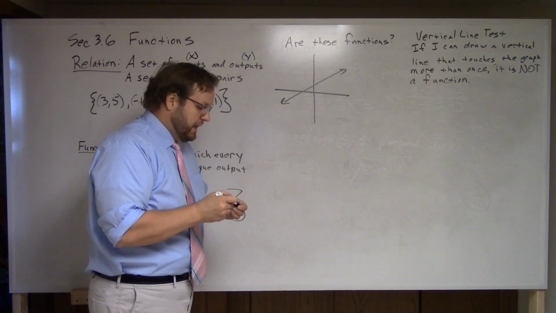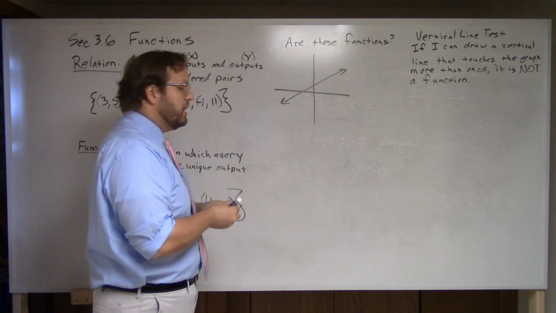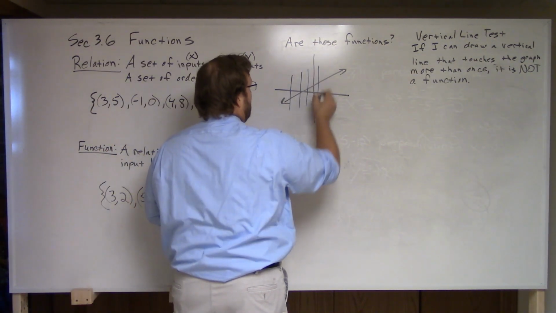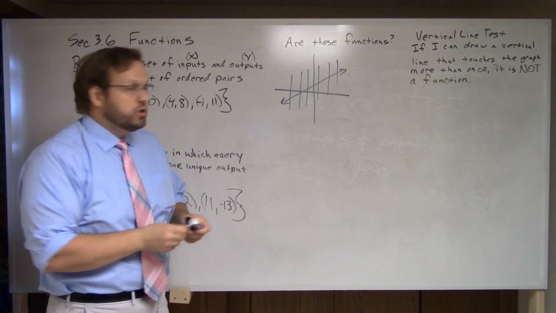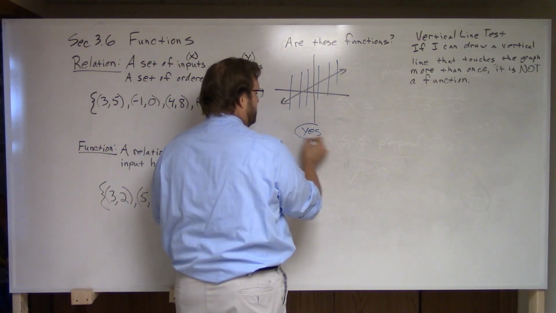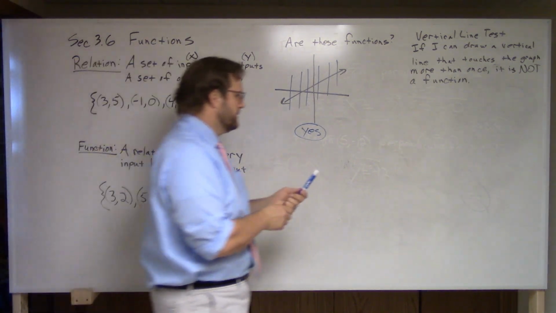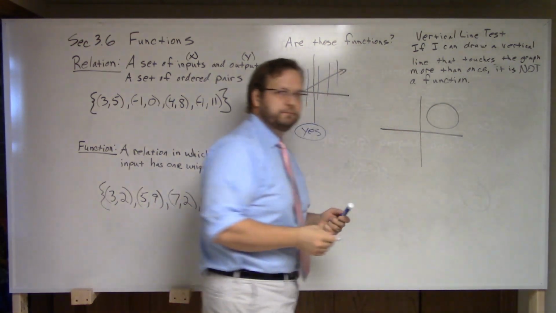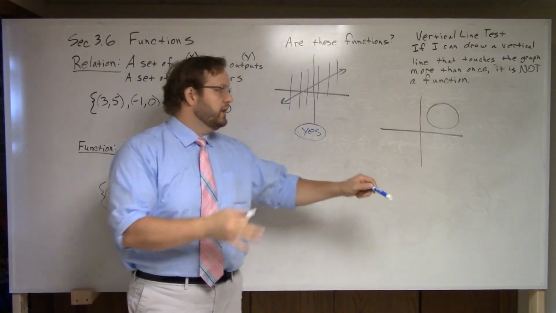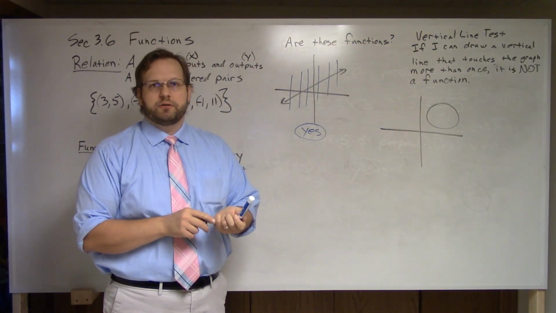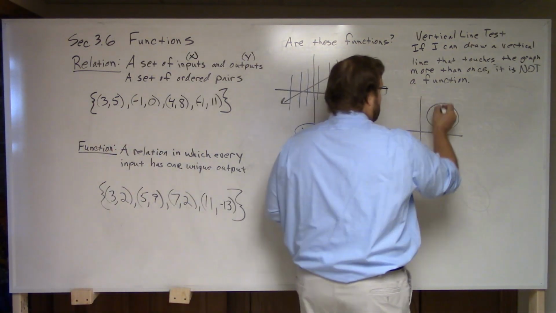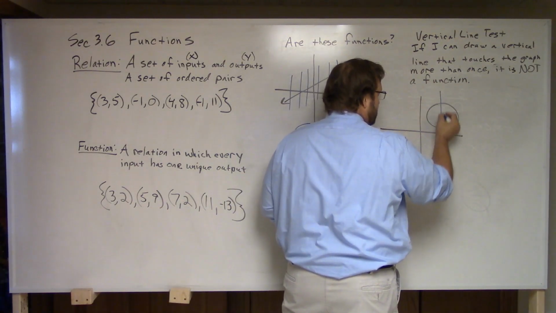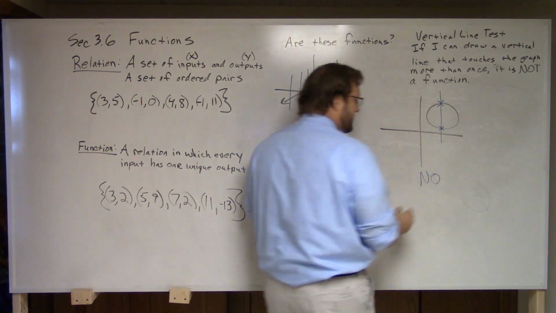Okay? So, if I look at that graph and I draw a vertical line that hits it more than once, the answer is no. But any vertical line I can draw will only hit that once. So in this case, yes, that is a function. Okay? How about this? What if I graph a circle? Don't worry about how that came to be. We will talk about that in a later class. I just, given that graph, is it a function, yes or no? Okay, if I do a vertical line test, all it takes is one. If I can draw one vertical line that hits it more than once, no, it is not a function.